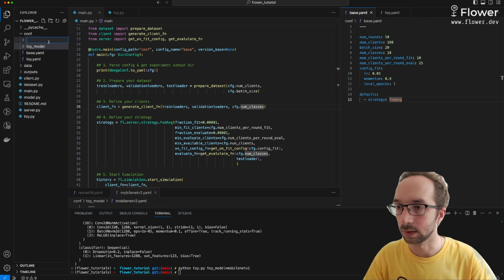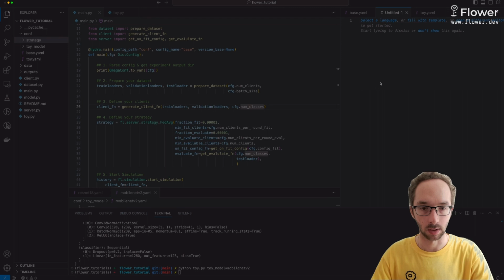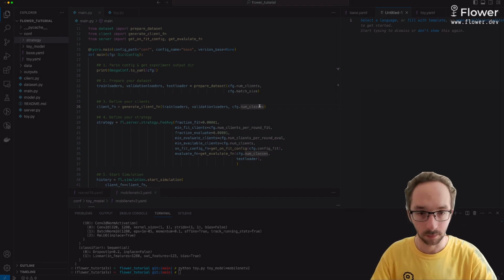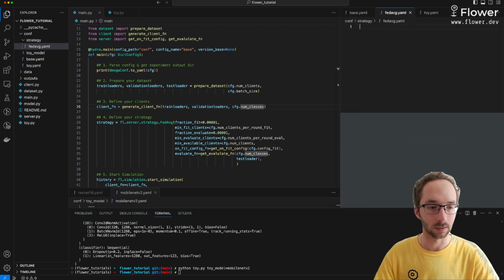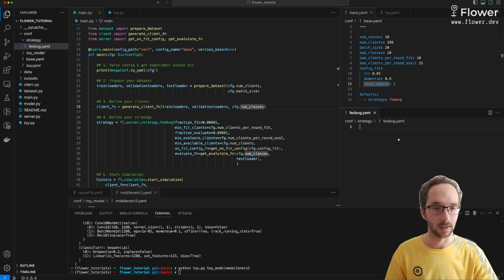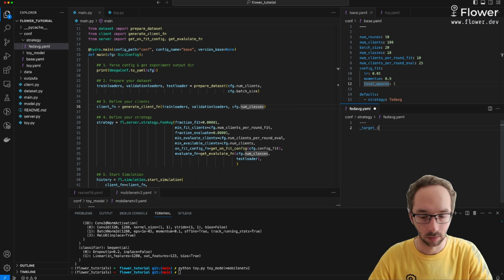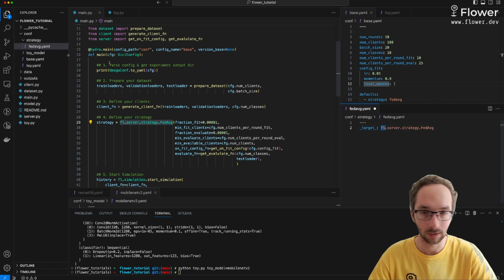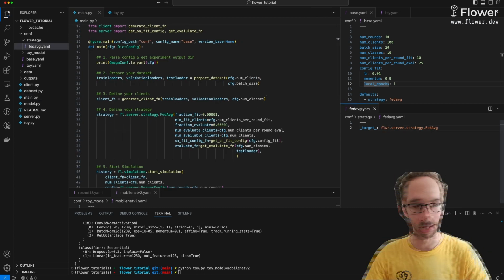So let's go here to conf. Can I create a new folder? Yes. Strategy. And now we're going to create a new config file. It's going to be called fedaverage. In this file, first things first, we set what the target is. And we know that the target, the way to call the federated average strategy in Flower, would be pretty much this line, but not fl, because remember, fl is how we are renaming Flower. We need to put the full path, just like this.